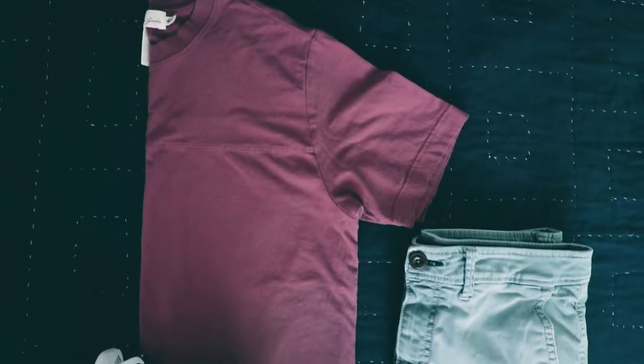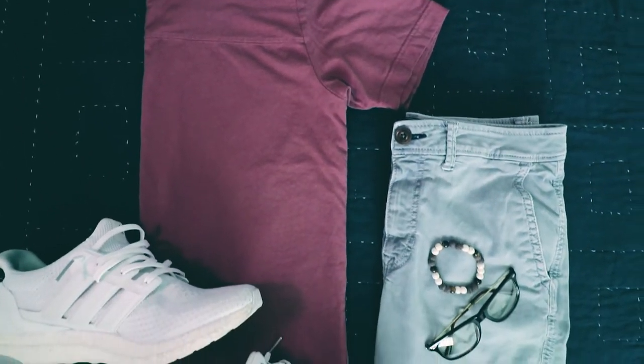You know why? Because you're not the boring guy across the room that's wearing a black t-shirt every single day. No, you are the guy that is willing to wear pink and is bold enough to wear pink, and women love that. So step outside of your comfort zone, wear colors. Colors are cool, colors look nice, and they are aesthetically pleasing to look at. And if you do it right, you might just get a little more attention from the ladies.